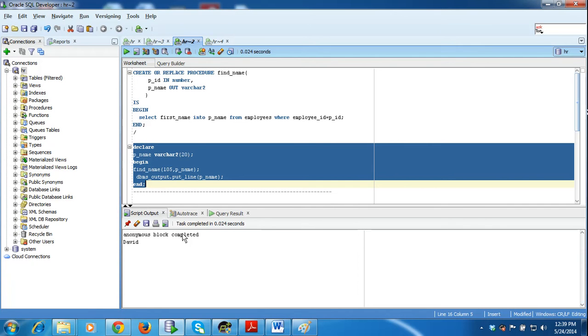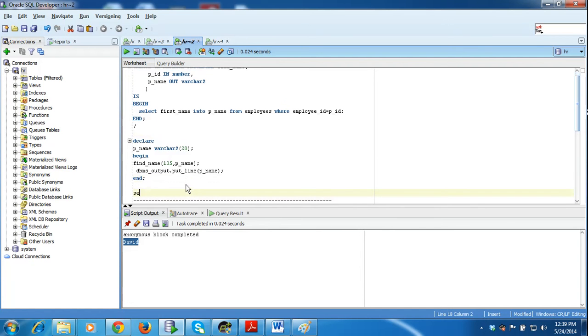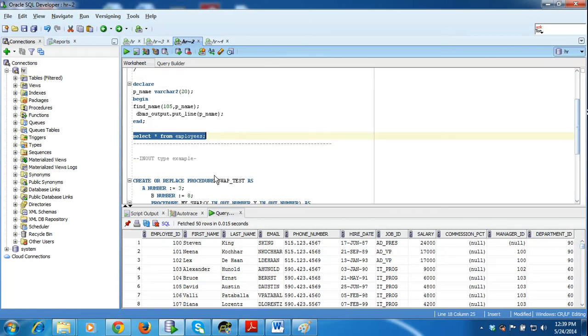See, anonymous block completed and the name is David. Check the employee table. See, for 105 the first name is David. So our procedure gave the right answer.